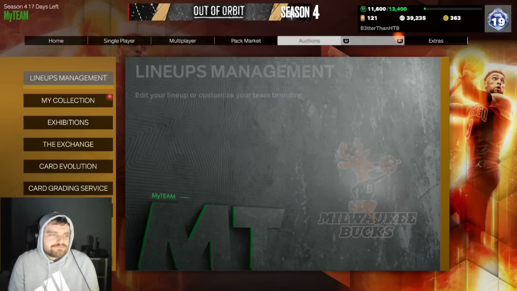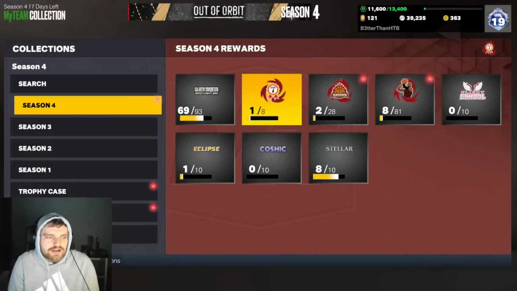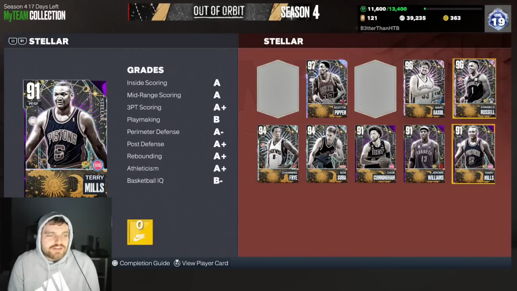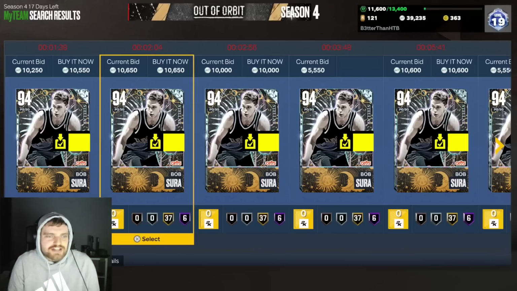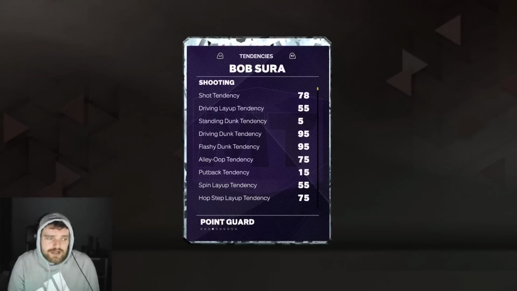So, point guards. The best value point guard in the game, if you guys are on the entry level, is Bob Sura. He's 5 to 6,000 MT. I picked him up for 5k, and he's one of the best point guards in the game.